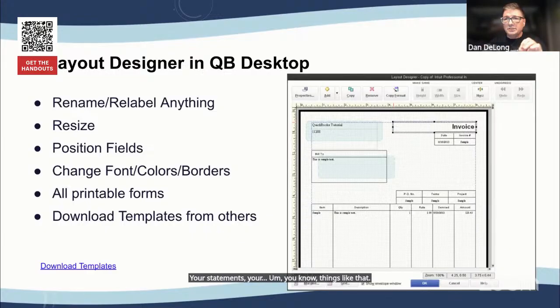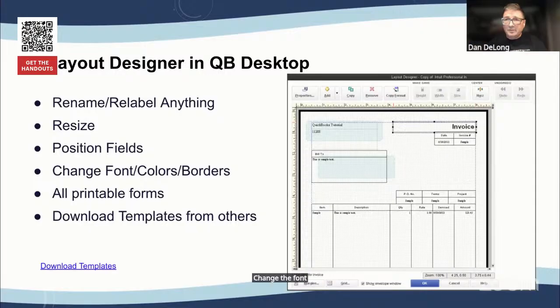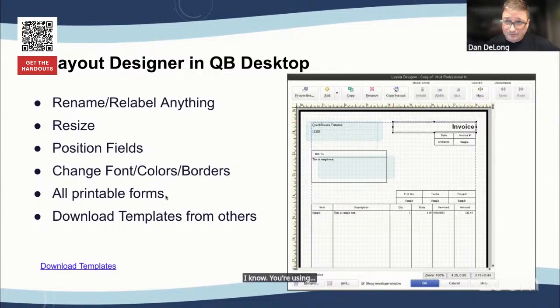You can resize or position, change the font. You can even download templates from others to give you a starting point, because you can always tell people who use QuickBooks for invoicing, because they always have that kind of look and feel to it, right? As soon as you get an emailed invoice from QuickBooks Desktop, it's like, I know. You haven't customized your sales form.